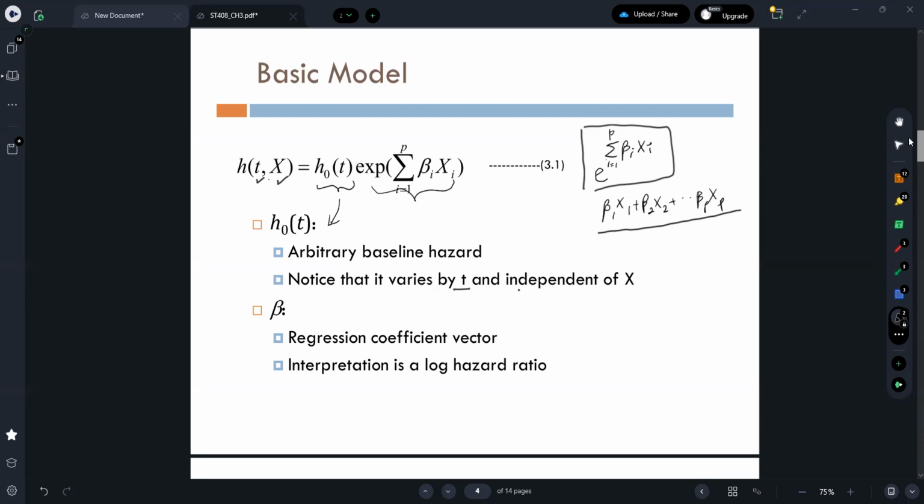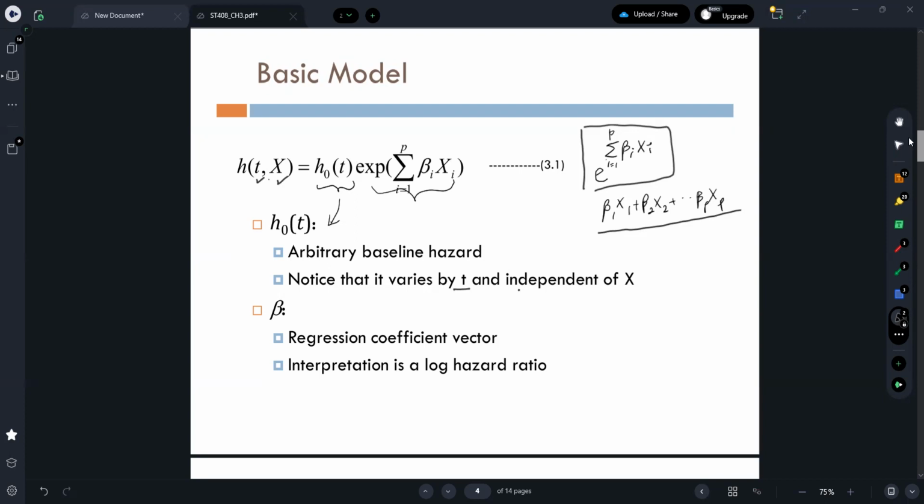When you have to write the Cox PH model, especially when you know the situation, you know the x's, how many p's there are, you will write the exact equation. When you do examples, you'll see that. Always mention that h naught t is the arbitrary baseline hazard, the betas are the regression coefficients, and the x's are the time independent covariates. Okay, so that will be the complete explanation of the Cox PH model, right?